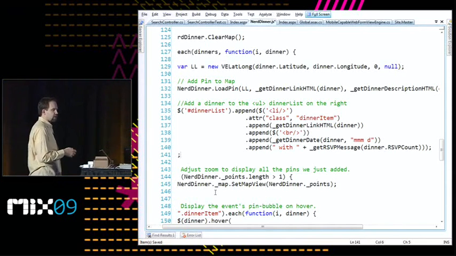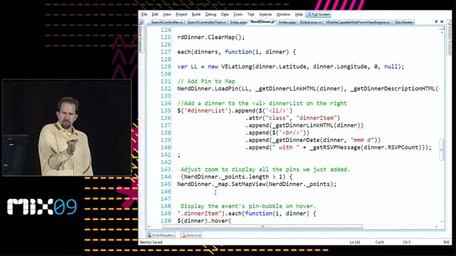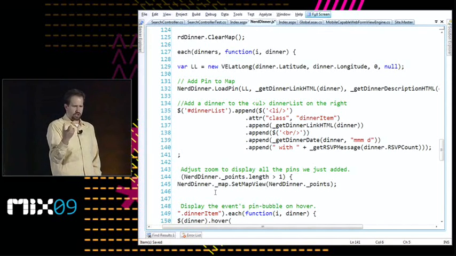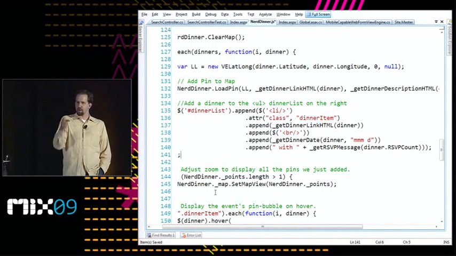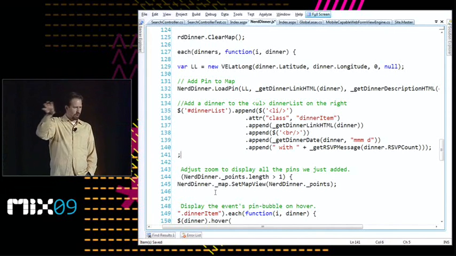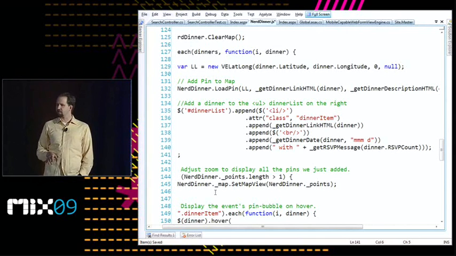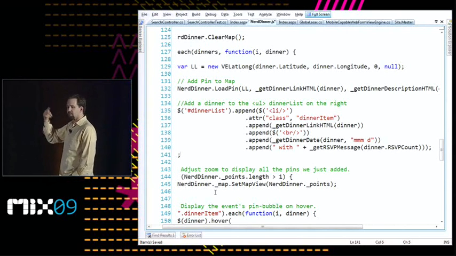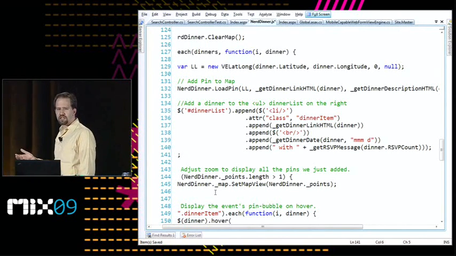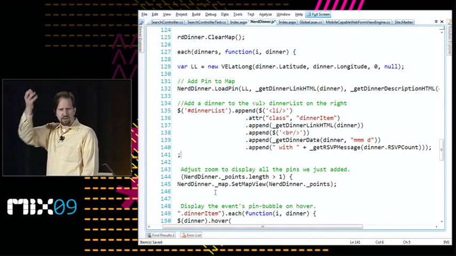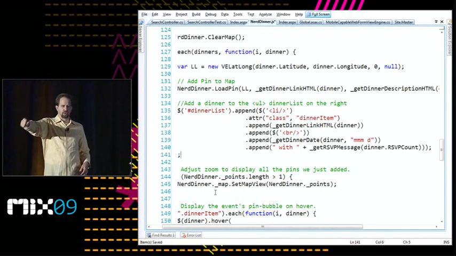There's lots of different ways I could have done this, and I'll show you another way in a little bit. I could have had a little mini view and return the HTML from that view. So the server side would generate the HTML for that right-hand side. I'd take that HTML, transmit it across the wire, and then slap it in there. And that's totally valid. There's nothing wrong with that. But I want to show that there's many, many ways to do that depending on what you need. If I had other analytics that needed to work on dinners, this is nice because now I've got a dinner object in memory and I can do other work on that as opposed to retrieving a view.